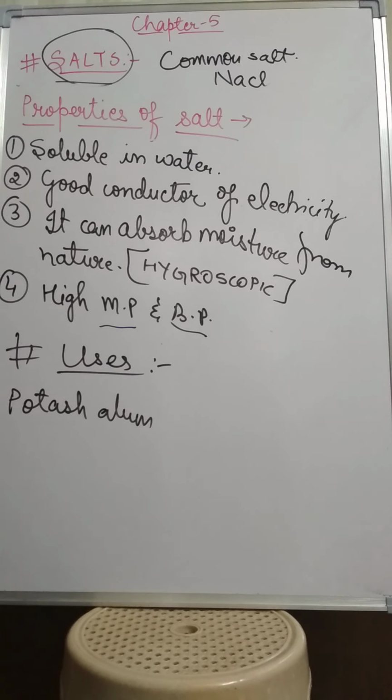Okay, and another salt called plaster of Paris is used in hospitals for plastering and setting broken bones. In that also salt is used. Even POP, plaster of Paris, is used in making statues, and the salt of silver is also used in developing photographic films. Okay, whatever films, when we click photographs through cameras, there is a film. So to develop the pictures from that photographic film, a salt of silver is used.